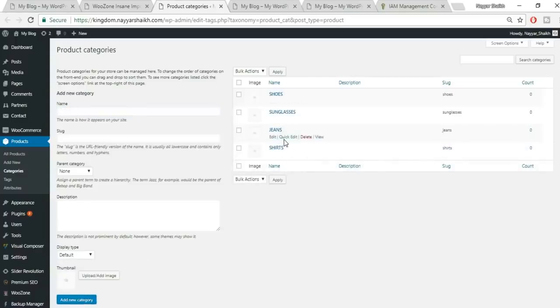Why did we create different categories? Because we don't want Amazon's category. See, Amazon has tons and tons of categories, so we don't want to import their category. Or if you want, you can import their category. It's all up to you. I don't want to do that. I want my own limited categories, because I want very few products. Okay, so that's why I'm doing this.